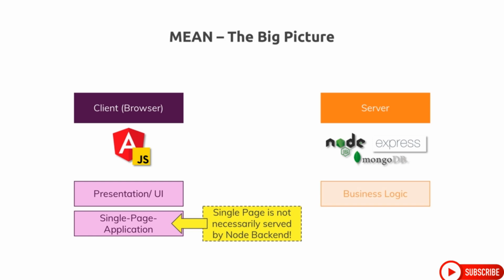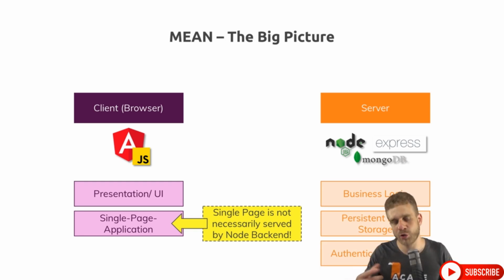Now on the Node application, we have our core business logic, especially the logic that should not be exposed to the client due to security reasons or performance reasons. We have our persistent data storage, so that database. And we also put our authentication logic there, for example. It's, of course, part of our business logic. I just want to really emphasize that here. The logic where we decide whether an email and a password is valid happens on the server because it can easily be fiddled with on the client, not so much on the server.